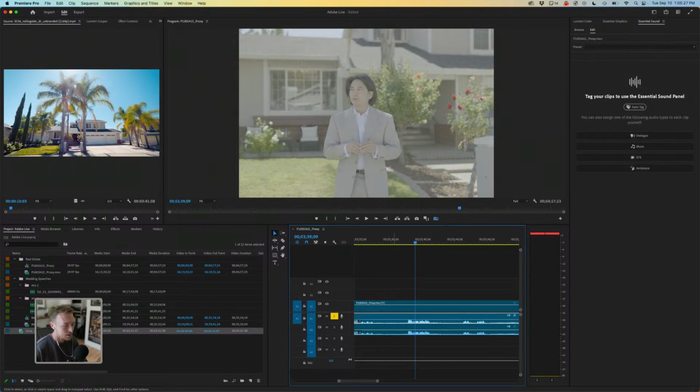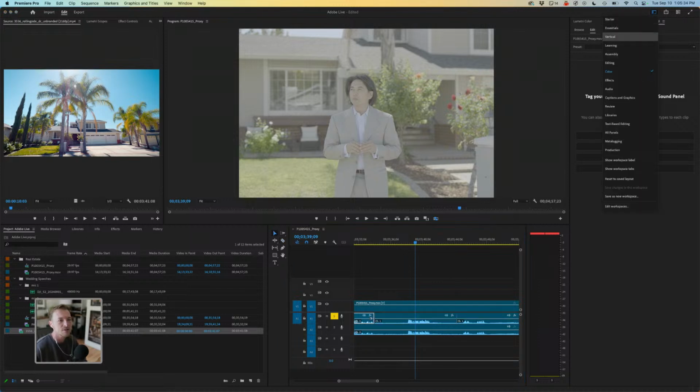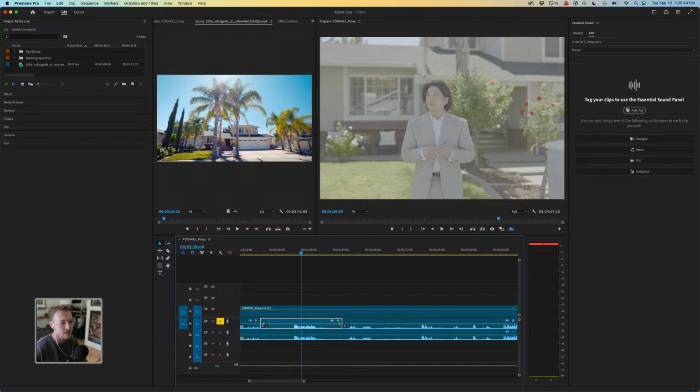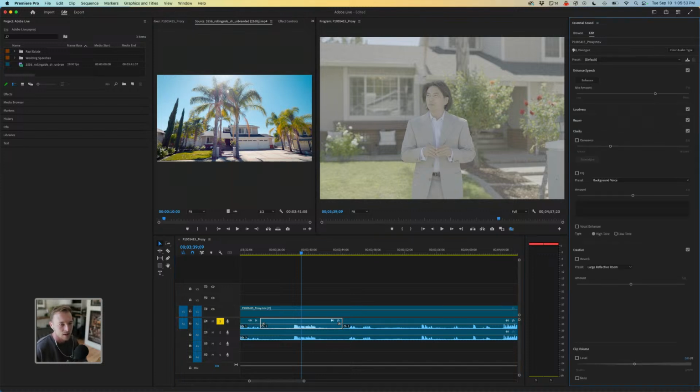Norwood Elementary School, how fun is that? Okay, with the C key, I'm going to chop this, and I'm in our Essential Sound tab, let's go to audio right here. It's going to ask what this is: dialogue, music, sound effects, or ambiance? Of course, I want to put dialogue. I can also just auto tag this, but there aren't many other tracks to do. Once we are there, we can click on enhance and let's see it work its magic.